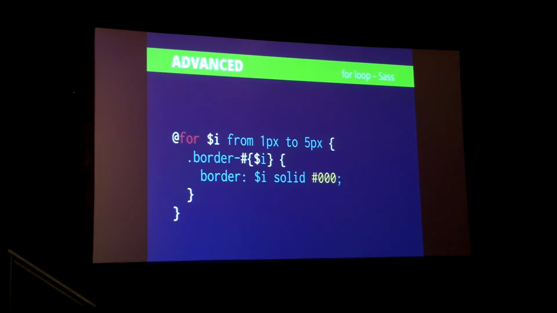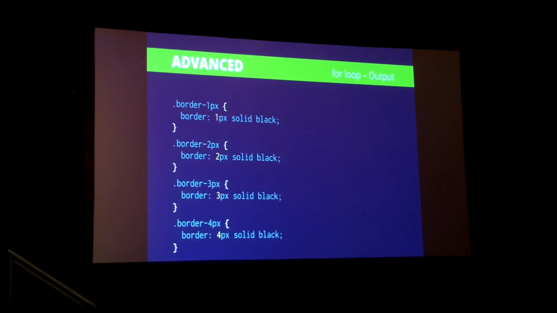So Sass specific, we have for loops. A lot of the looping that exists in Sass and nowhere else is really great to generate lots of code. Again, if you're lazy, you can generate a lot of code from scratch without really doing a lot of work. So in this case, we're going to create some borders that are 1 to 5 pixels and just spit all that stuff out for us. So that's what we would get with a few lines of Sass. And you can go hog wild with a lot of this stuff and do some really crazy things.